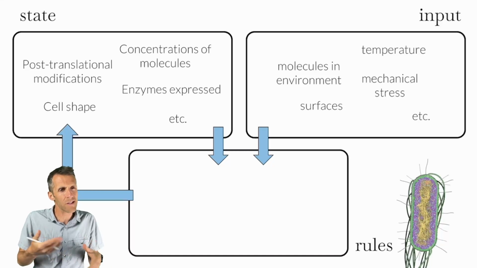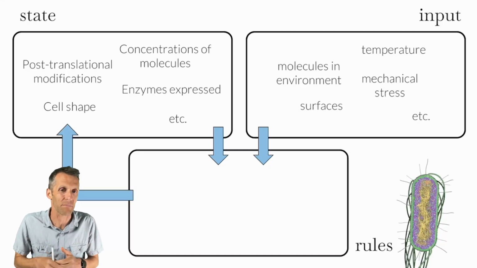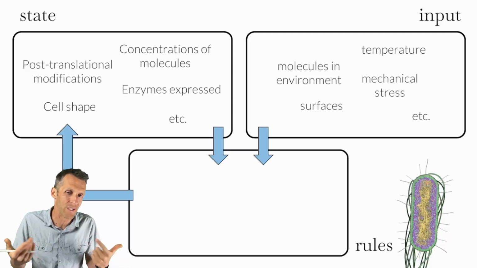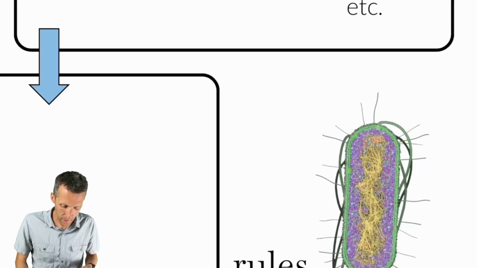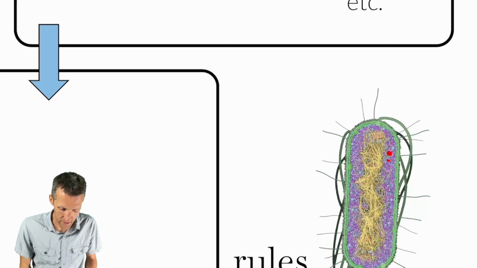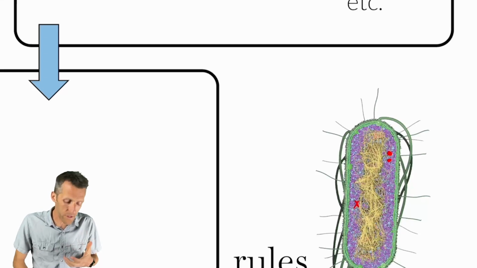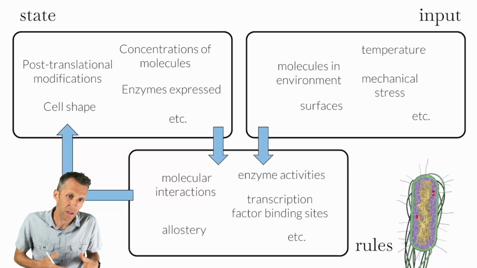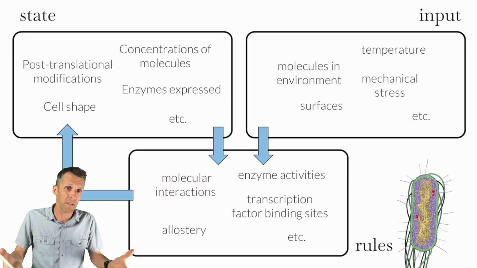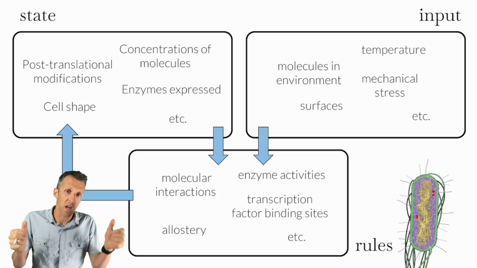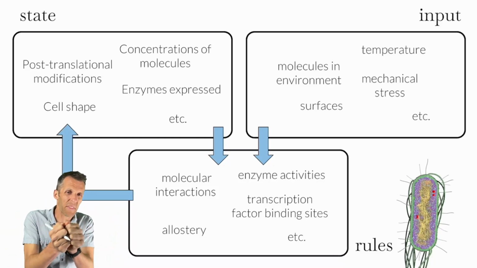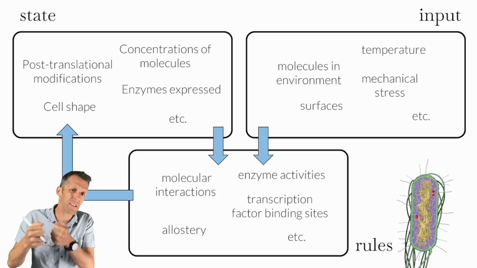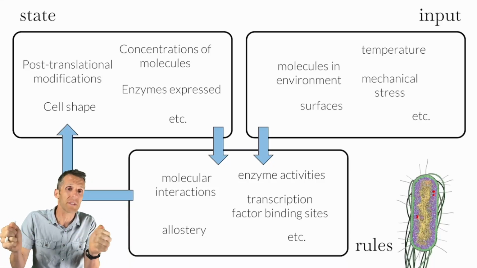And the rules, this is actually a little bit more complex and maybe difficult to think about, but what are the rules that a cell is employing? I think we talked earlier about how this molecule here is interacting with this molecule here and not with this molecule here. The rules that cells employ are governed by what sorts of interactions and activities are possible. So for example, imagine molecule A can interact with molecule B, like they have a surface for that, but that excludes molecule C. That's actually a logical statement, even though it's encoded in chemistry.